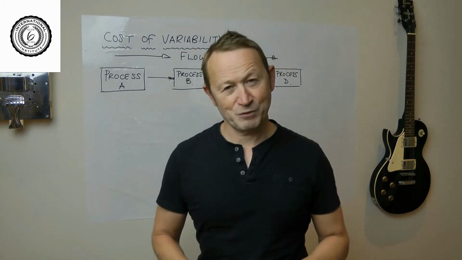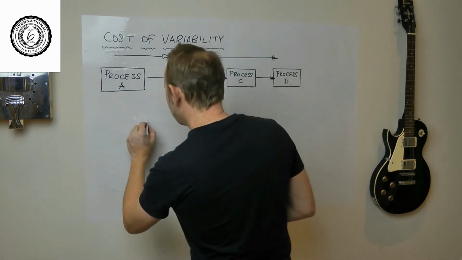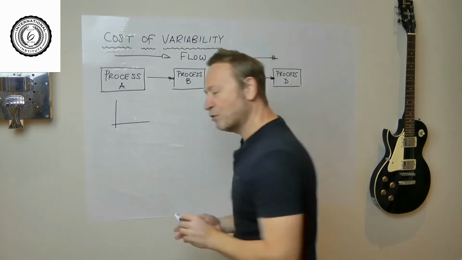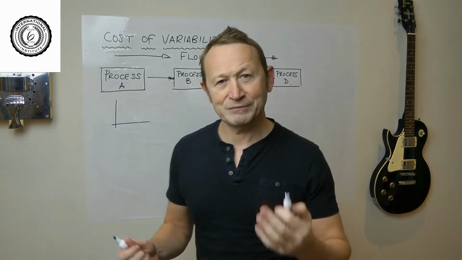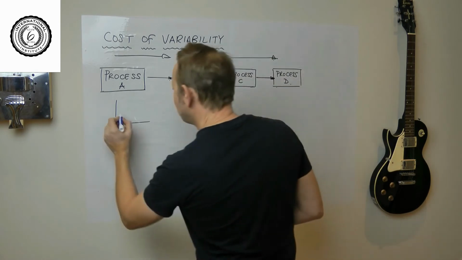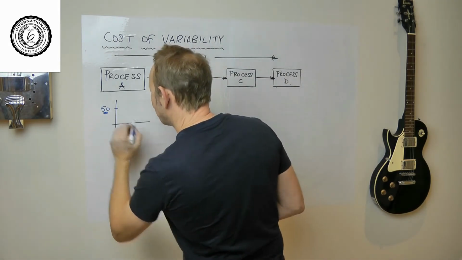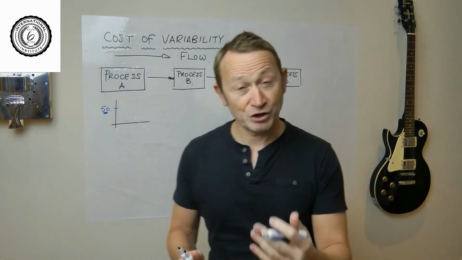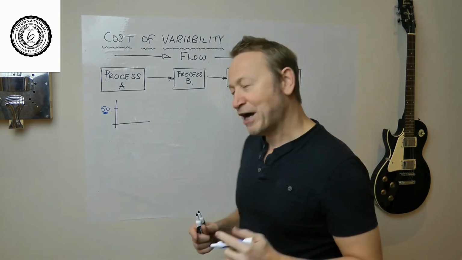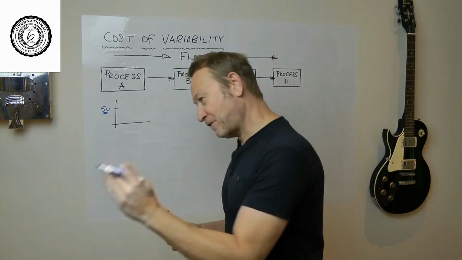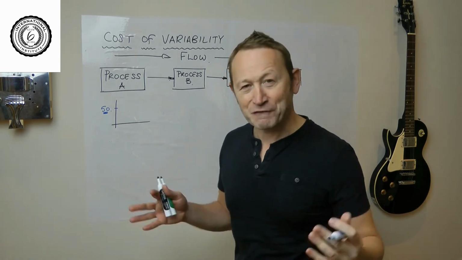But you have this problem. Okay, so process A, let's say we want to produce 50 items per hour. Okay, so 50 items per hour is where we'd like the production output to sit. So we don't have though 50, 50, 50, 50, 50. Nobody does. That would be the perfect process.